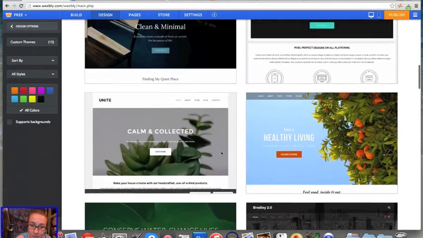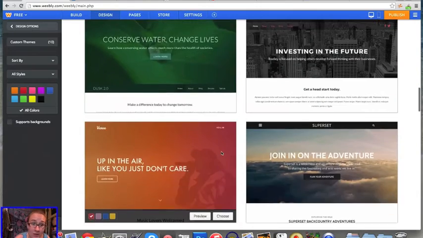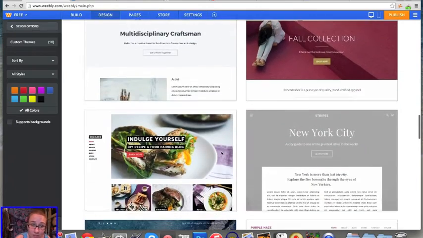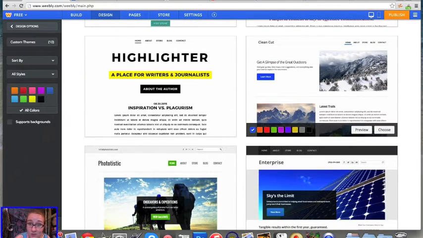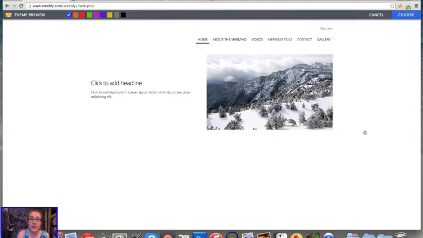Okay. So let's go and scope out a different look. And it could be anything. I mean, let's be like ridiculous. Let's do this, it looks totally different. So let's preview it. Let's see what this is all about here. So in the preview, it's going to show you all your pages, everything as is, just to give you an idea before you commit to it and lose everything.